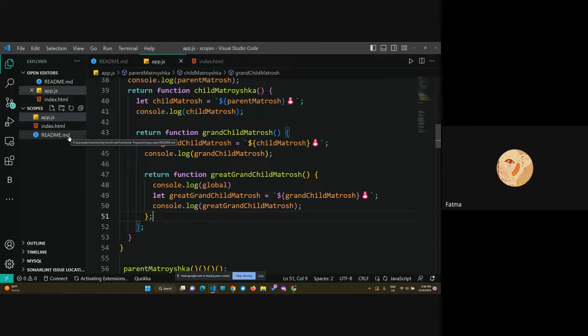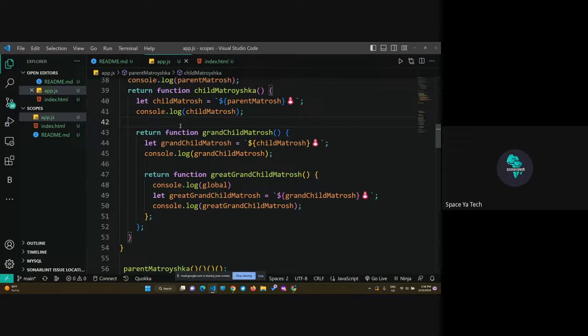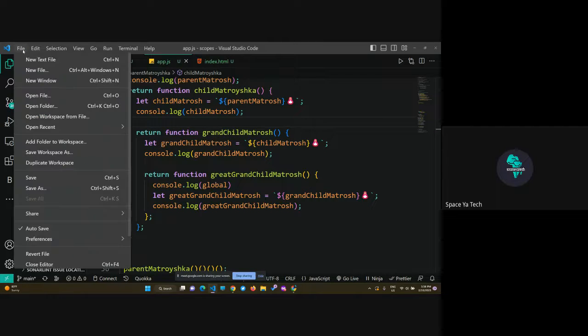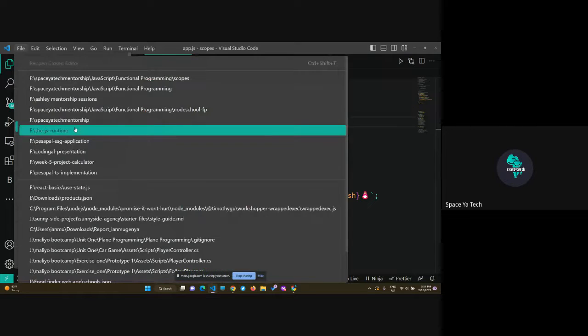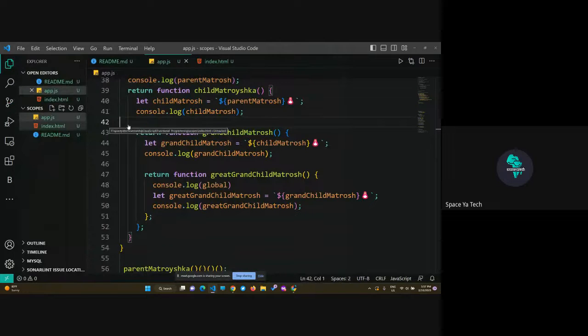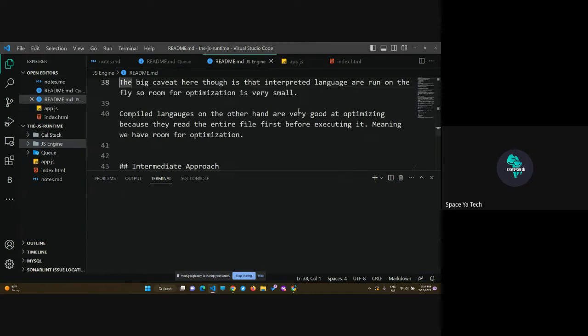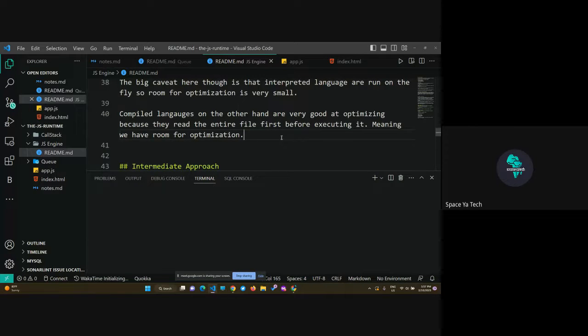Okay. All right, so Fatma says interpreted. She's also explained compiling. Who wants to chip in on that? Who wants to give it a shot? What do you guys understand by those two terms? Compiled, or let's start here.